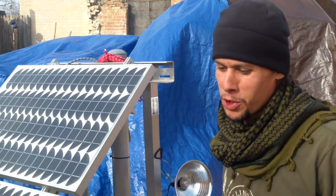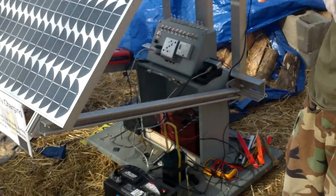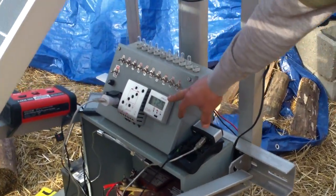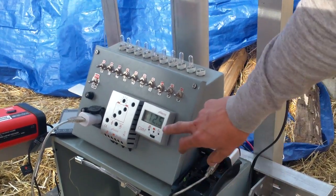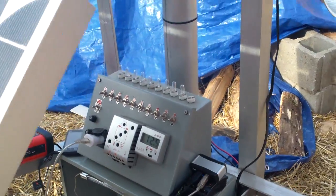You know, we'll shine some light into them. And so the thing is, this unit right here is 110 watts with a charge control. It has a charge control with a meter, kind of a handy little item. It'll tell you the amps inflowing from the sun. Right now it's 2.4 amps at 12.5 volts, so immediately it'll give you the idea of how much wattage is actually making it through to the controller.